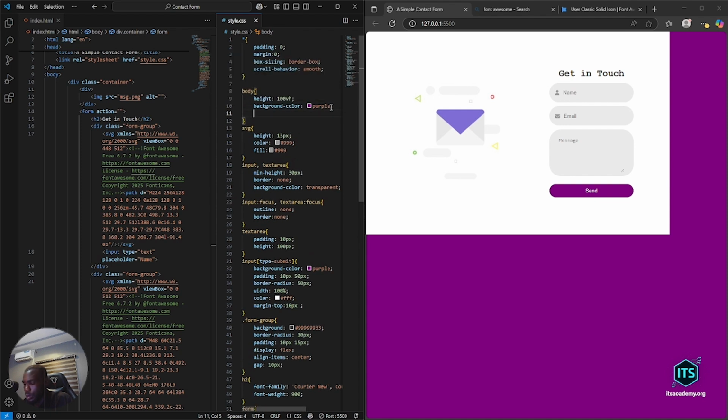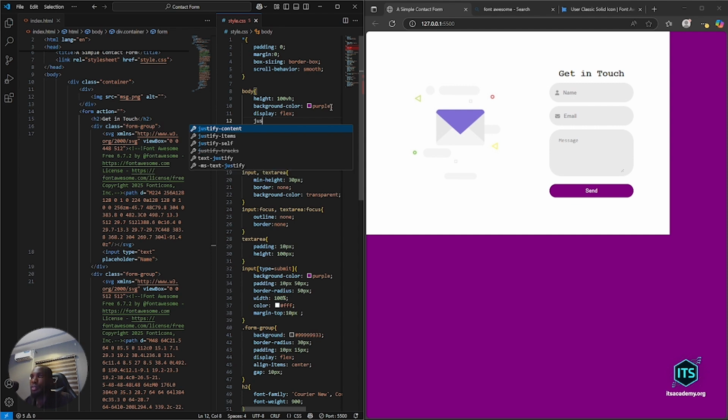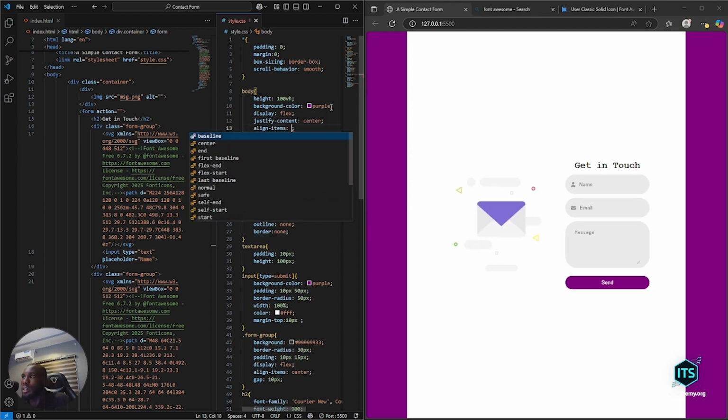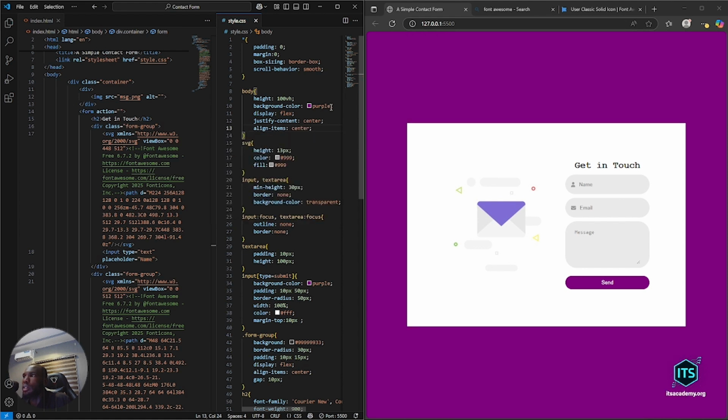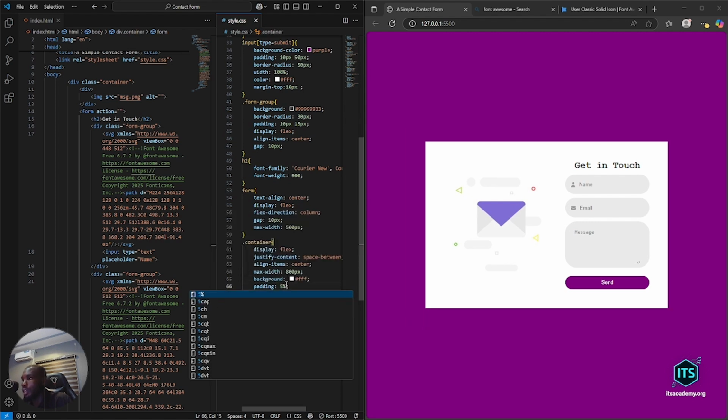So let's go to the body and display flex again. Justify content center and align items to the center. So now we're taking that to that. We need space in between these things. So we can use the padding from 25% and also increase this to 1000.